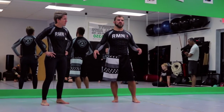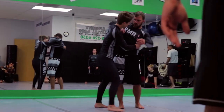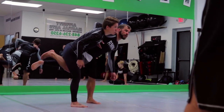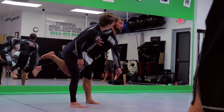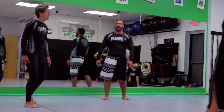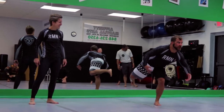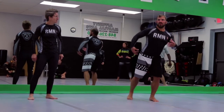One, two, three. You can start from standing too, if you were in that pummeling position, like he pummels in. All right, we're here. So you can just get into it, you don't have to do that. But if your balance is that bad, start on the ground. Again, if you both get lower, naturally your balance is going to be better because you're lowering your center of gravity. So don't fight up here.